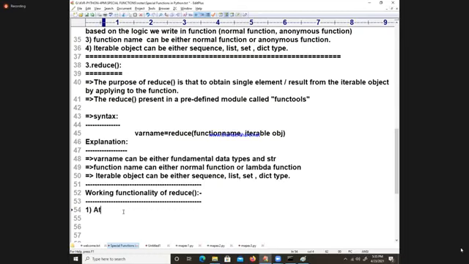At first step, write down: at the first step, first two elements of iterable object are picked up, and the result is obtained.